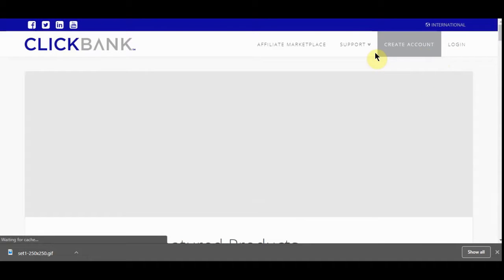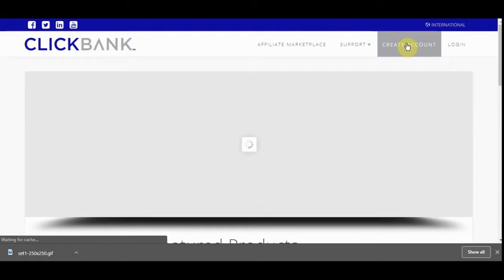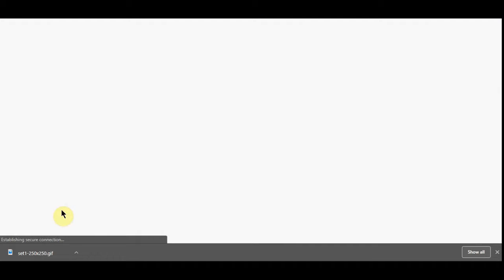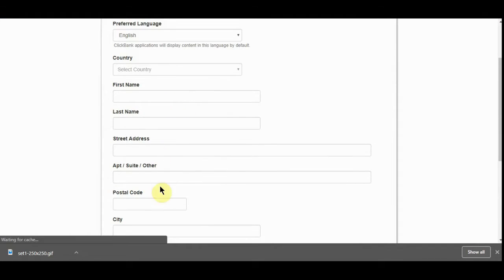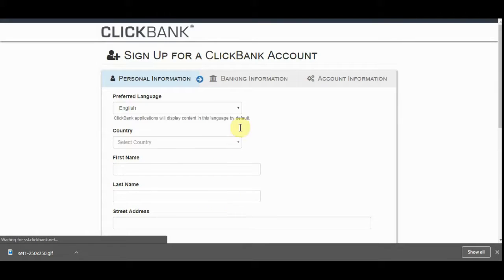Go back to the home page. Right here where it says create an account, just click there, and it'll take you to this page here, I hope. Yes. You fill in your personal information, country, name, apartment, everything.